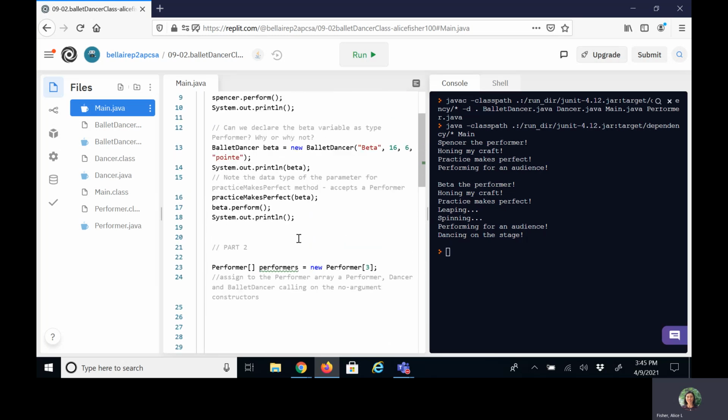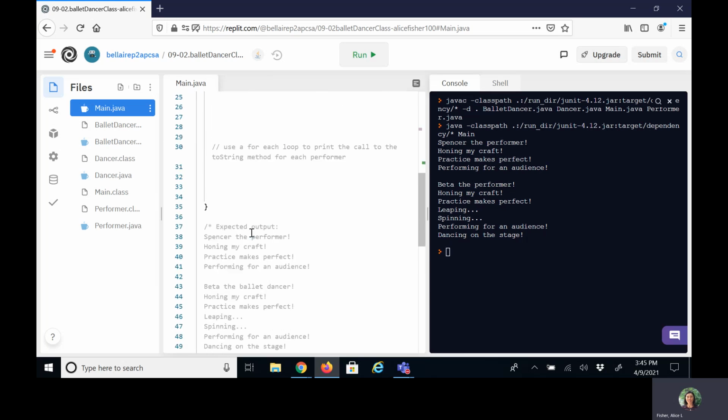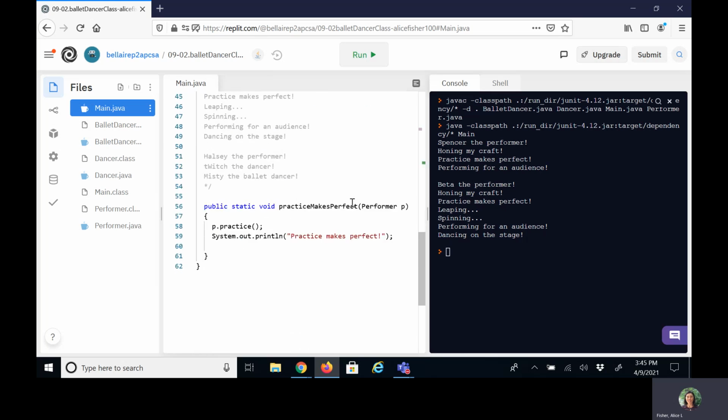And this is, again, the power of polymorphism, because beta, even though it's of type ballet dancer, is a performer. So even though the parameter type down here says it takes a performer, it's okay to pass a reference to an object as long as that object is a performer.